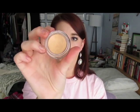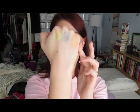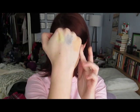Then I have the matte color tattoos that came out, I guess last fall or something. I have all 3. I have just Beige, which is a yellowy skin tone color. These I use with a brush, so they got sort of dry, but these are some good ones that I hope that they come out with in their permanent line. So this is just a matte yellow tone, which is really good for brightening the eye.